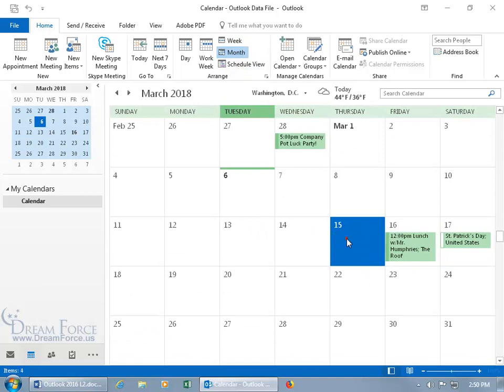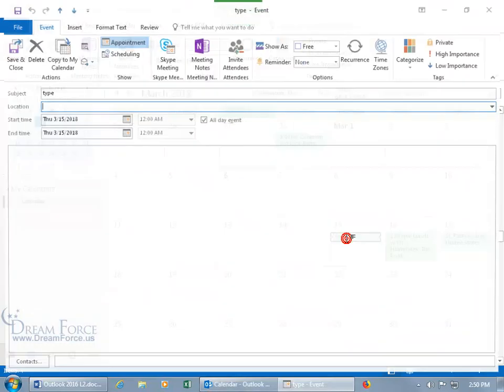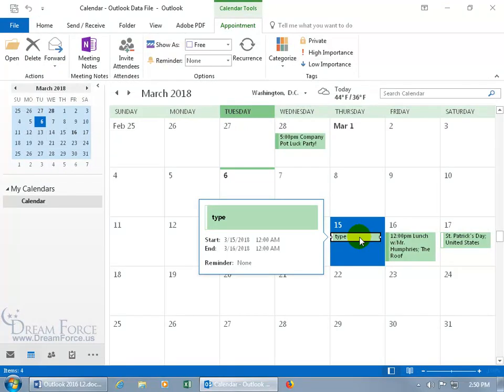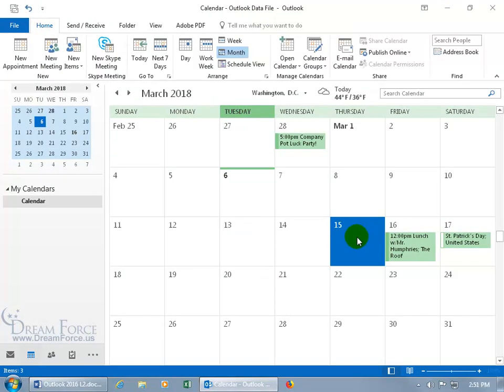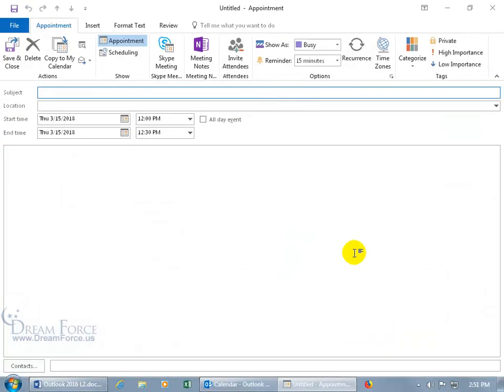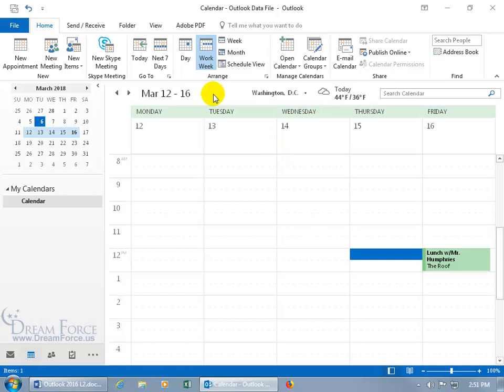Finally, remember when you click inside and you get the cursor flashing, you type in what you think is an appointment, that would be an event, right? You hit enter, there you go. When you double click on it, it's checked, all day event, and it's an event, right? Okay. So with it selected, let me hit the delete key and get rid of it. If we go back to the week and I double click on a day there, is it an appointment or an event? Well, in the other views, it's going to be an appointment. So you can do it that way, as well as in the work week and in the day.